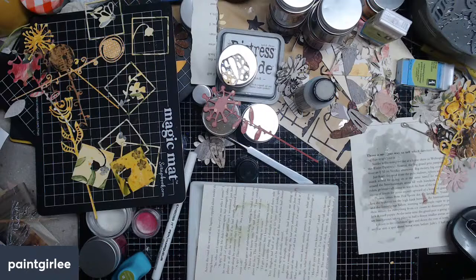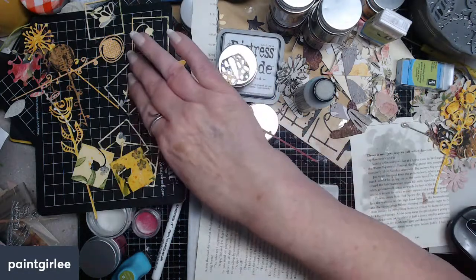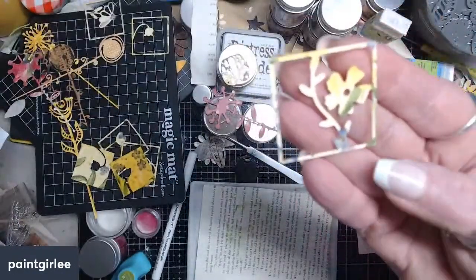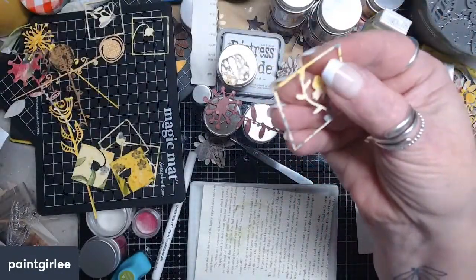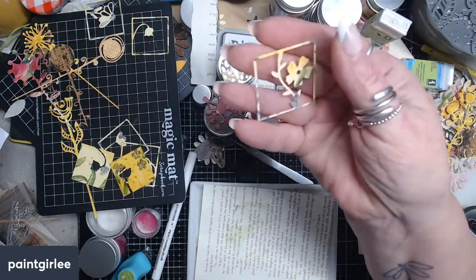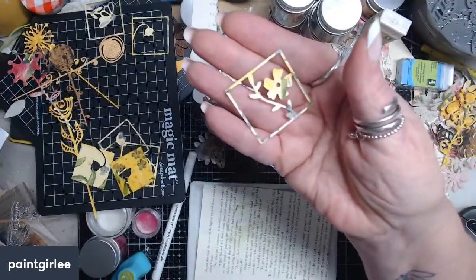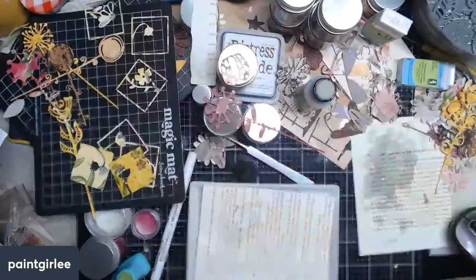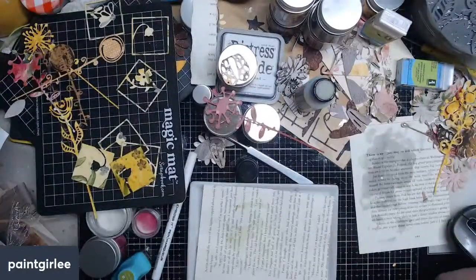They didn't stay? I haven't yanked at mine and pulled them out, to tell you the truth, Dana. But when I put that through the cutter, cutting out these little windows, this one did okay, but the other one, the napkin peeled right off the top. There you go. See, Peggy's got an answer. That could have been part of the problem. Not cheap enough, so it did not melt.